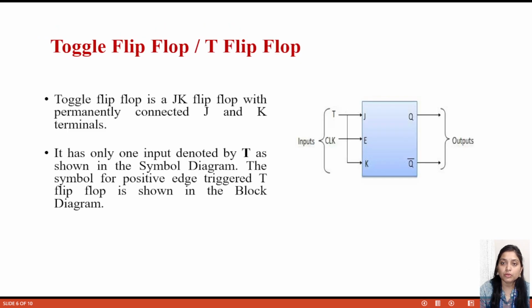So now we will go to the next step. This is called toggle flip-flop or T flip-flop, where T stands for toggle. This toggle flip-flop is actually a JK flip-flop, but the difference is in the block diagram: if you see it properly, you can see that the J and K inputs are connected together. So there is only a single input, called input T, and the clock is definitely there, because without clock the flip-flop will not work. So only a single input T and outputs Q and Q bar.